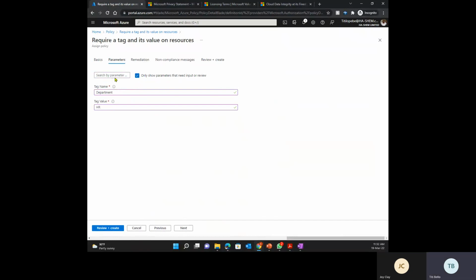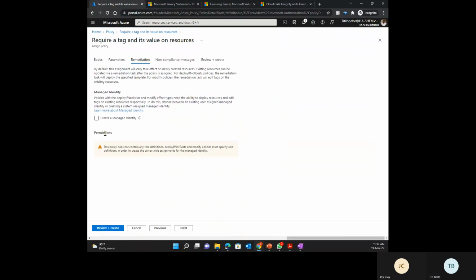Show parameters, I need input. So this is one. Then clicking next.